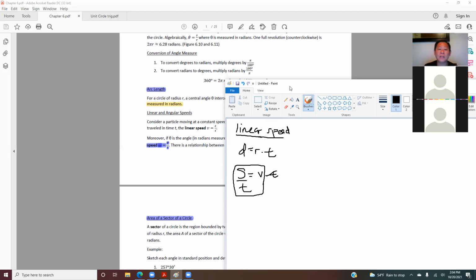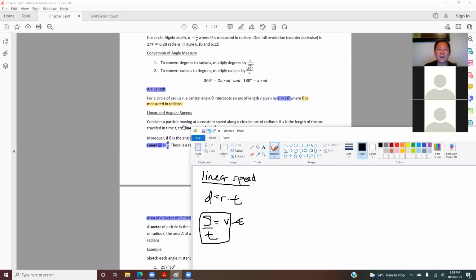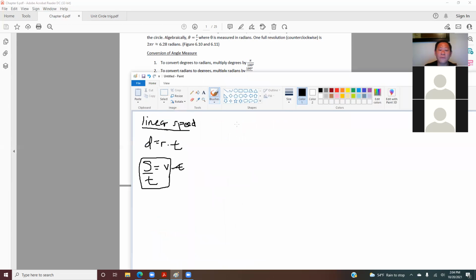So what happens if you have any particle, meaning an object, that moves in a circular form? If you have anything that moves in a circular form, you can imagine this is a string. You got a string, and the string can be laid down like that. Okay, you got a string or a rope. Keep on doing like this, okay?